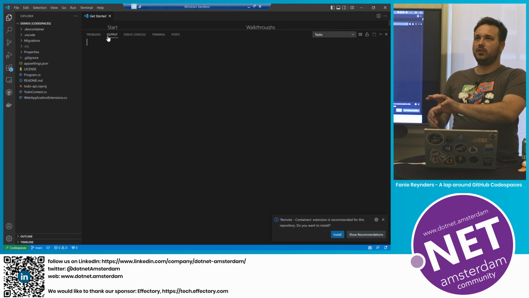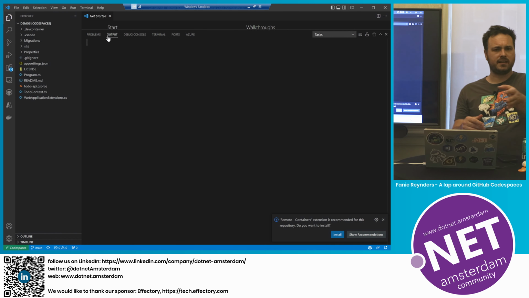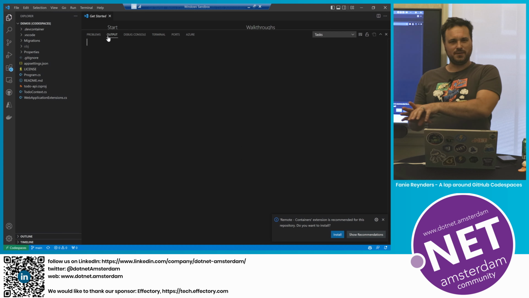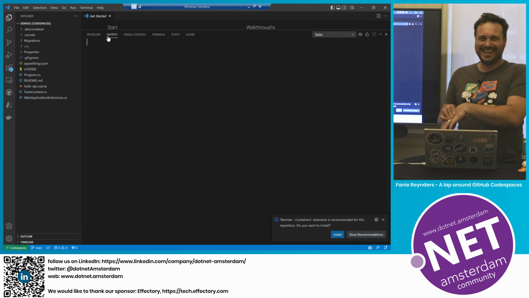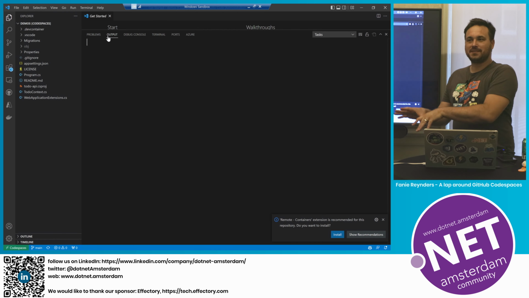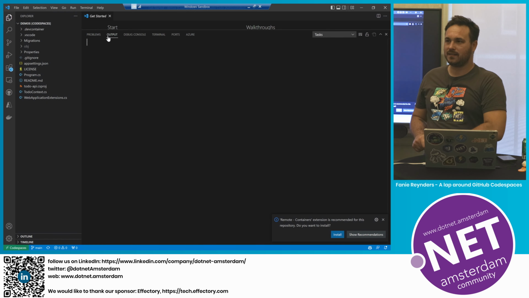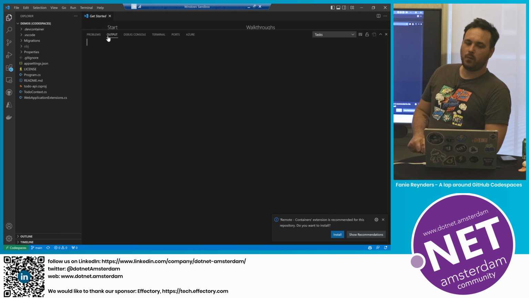So technically you can, I have no idea if VLC has a command line, but you can install the command line SDK for VLC in there. Maybe we can do that. And then you have VLC at your fingertips in a codespace. Do you have to move all things first to GitHub? No, you don't have to. It already exists as packages.